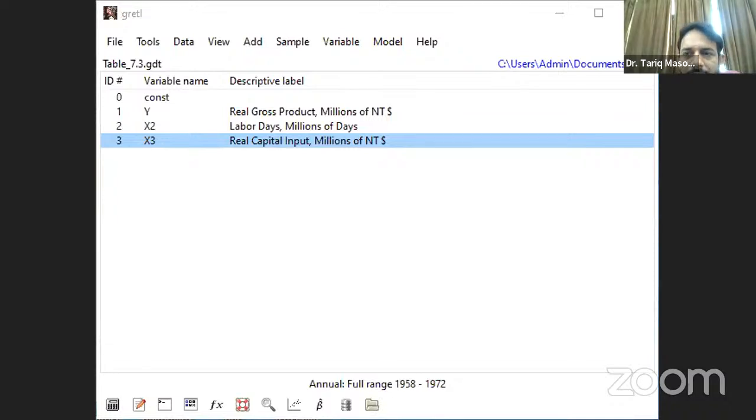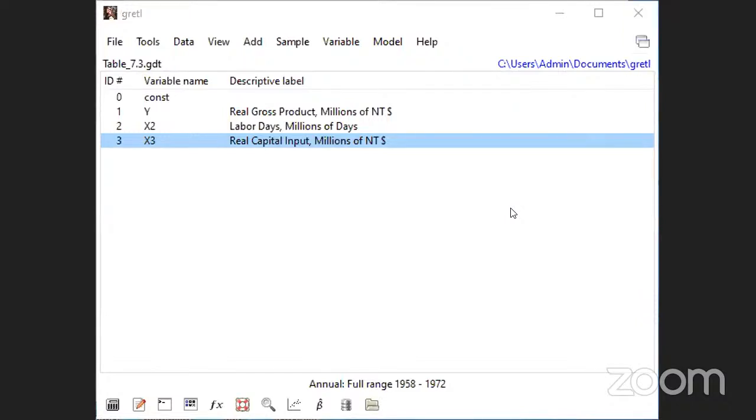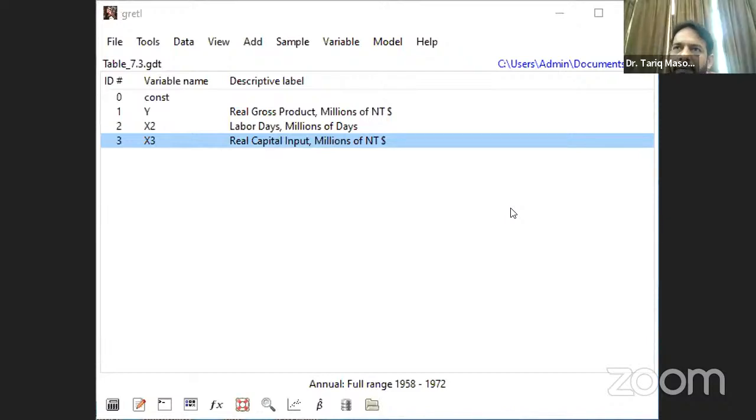How can we make a Cobb-Douglas production function? There are a few responses that we can take log. So once we take log, it is log y equal to beta 0 plus beta 1 log L plus beta 2 log k, and then for econometric specification we can add u. So the dependent variable is log y, and the independent variables are log of L and log of k.